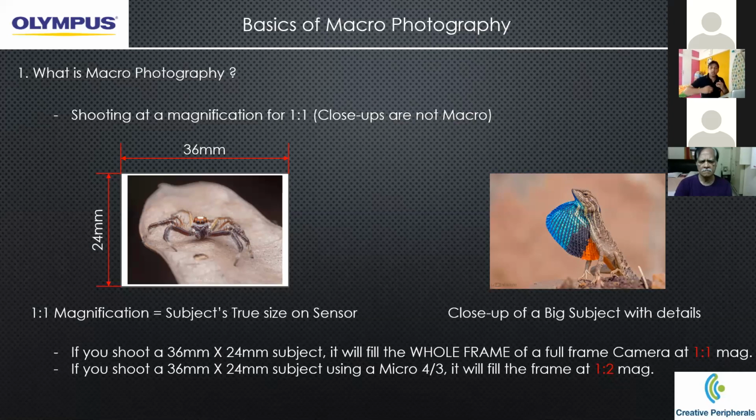Many people take a close-up shot and tell people that it is a macro. No. I also attached a photo of a fan-throated lizard, which I took with a 100-400 mm lens. If you blow this image up, you will find all the intricate details as if it was taken through a macro lens, but it is not, because the size of that fan-throated lizard was beyond the size of the sensor, and it cannot be called a macro photo.